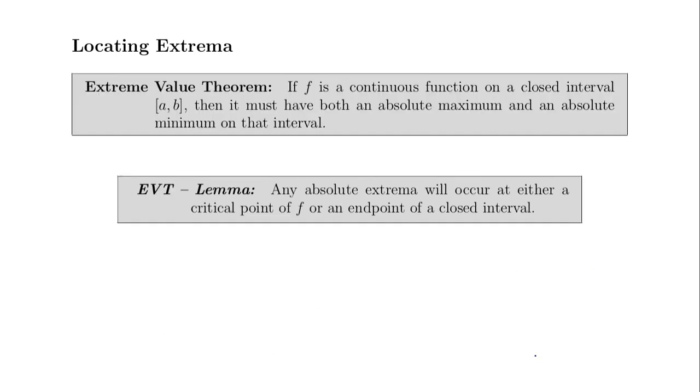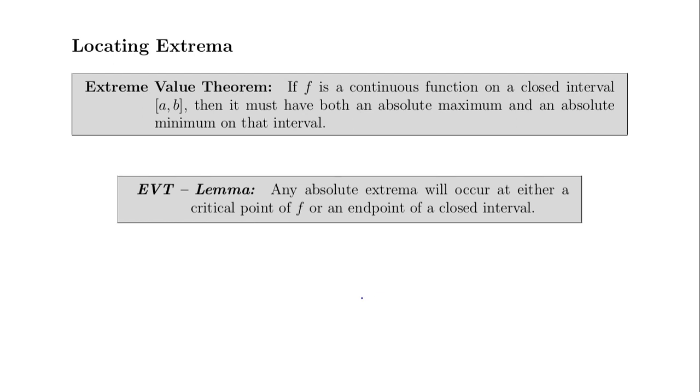If we go back to the extreme value theorem, we said this guaranteed the existence of the absolute maxes and absolute mins, but we didn't know where. So this is called a lemma. A lemma is like a theorem, but smaller. Normally it's a result that comes from a theorem. So this is the extreme value theorem lemma. I normally just group these things together. If, and this is true for any function with absolute maxes and absolute mins, any absolute max or absolute min has to occur at either a critical point of f or an ending point of a closed interval. So there's only those two options.